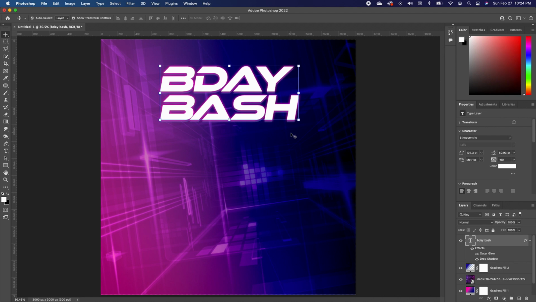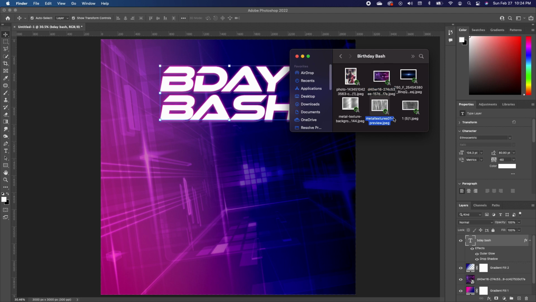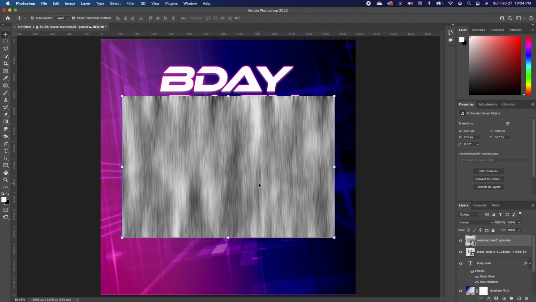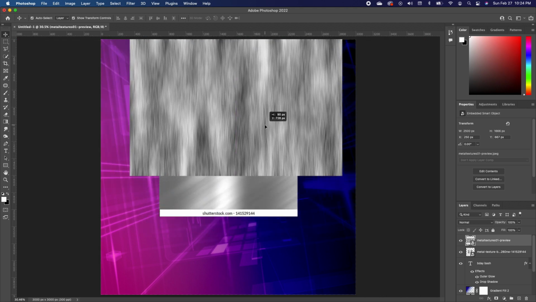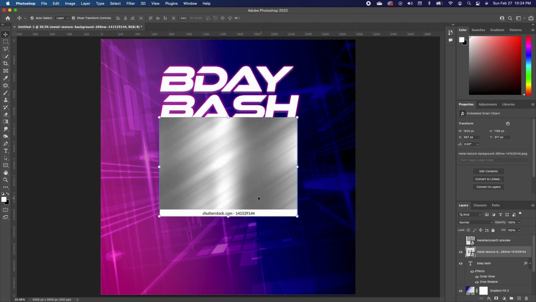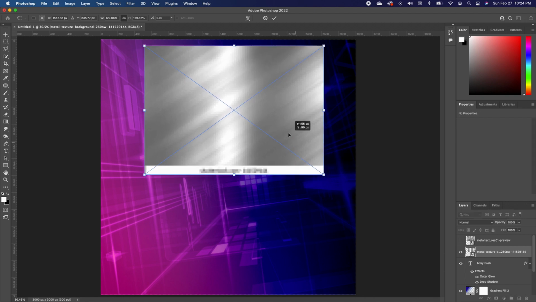Now with this said, we want to add or infuse a texture onto the font. So I'm going to go back to my resource and we want to drag these two layers in, and I'm going to double click to accept. Now I'm going to move this layer on top and I'm going to turn that off and put this one above and increase it like that.